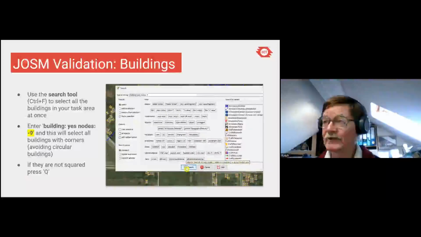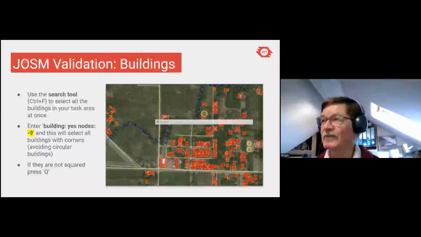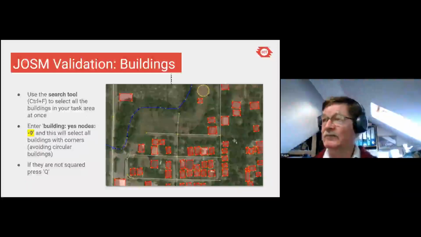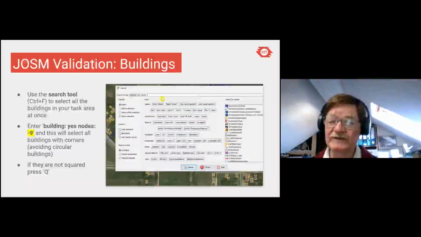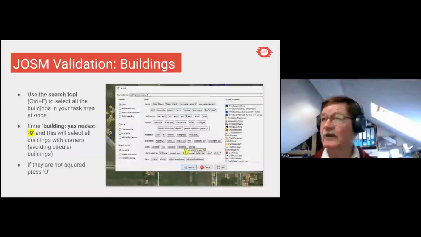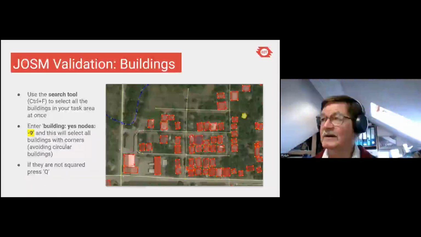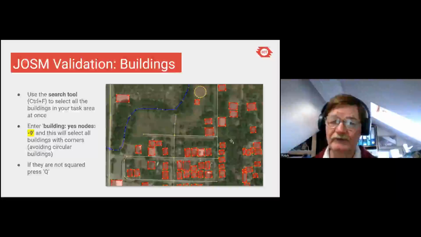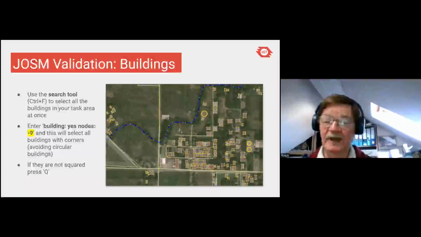However, because there are L-shaped buildings with 6 nodes, and sometimes they have an extra random node because they double-clicked in the wrong place to end it, you can put building, yes, nodes less than 9 or less than 7 or less than 8. That way, it's a good chance that you will miss a whole lot. However, in the iD editor, if someone has drawn a very, very small circle, it may only have 6 or 7 nodes in that circle, and you will mess that up. So once again, you still got to be careful and selective.